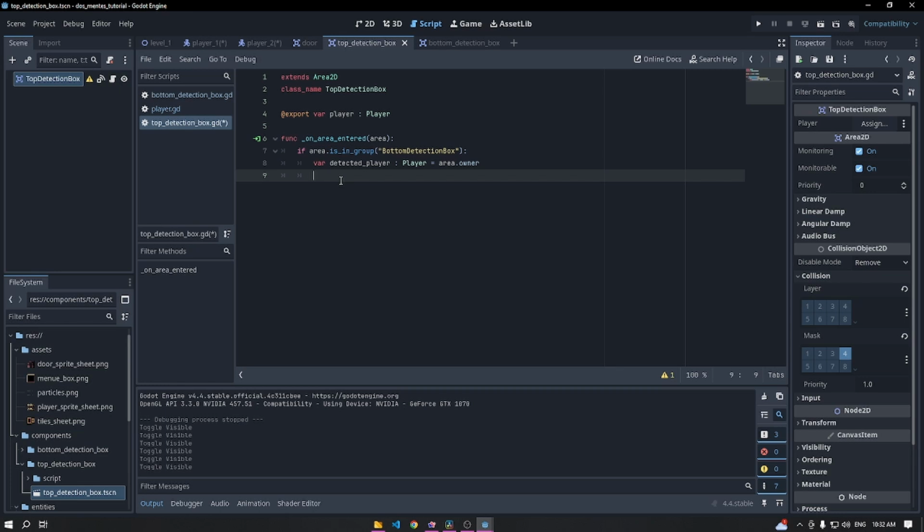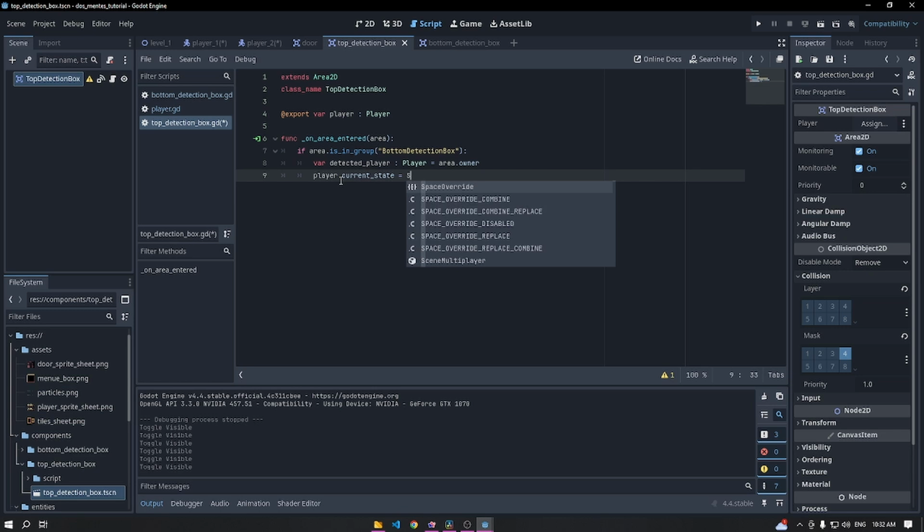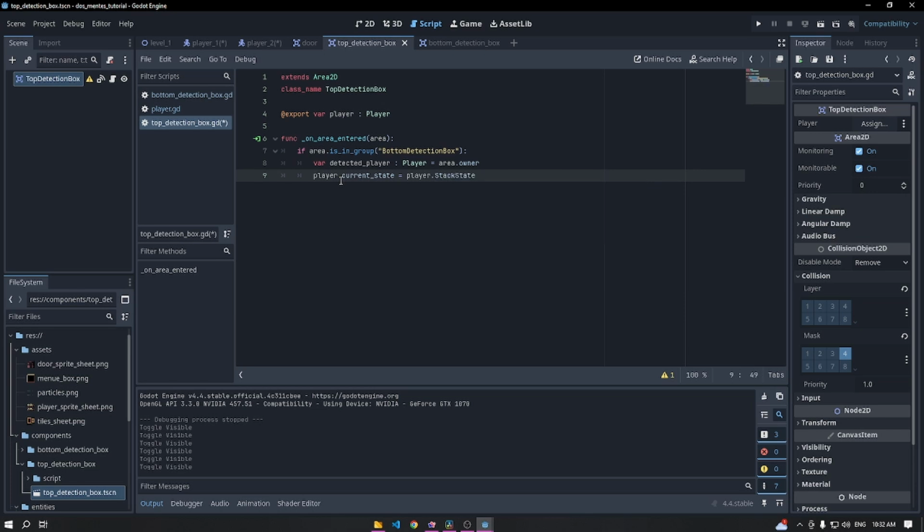So what we then can do is, once we have this, we can go player.current_state equals StackState.CARRYING, because this player is the bottom player.